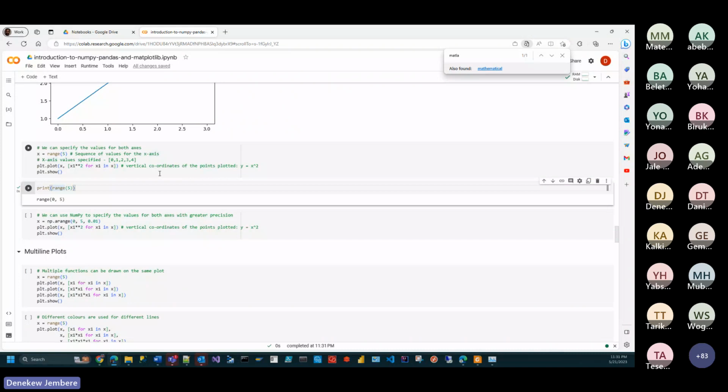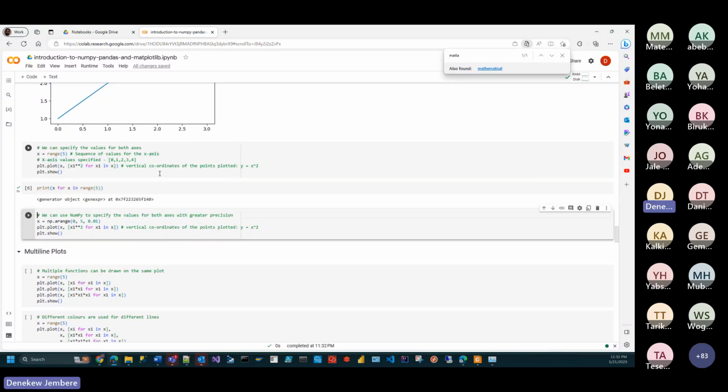Print x for x in range. Range basically just gives you 0 to the given value minus 1, so 5 minus 1 is 4, giving 5 elements.